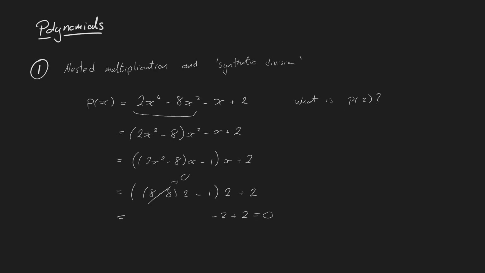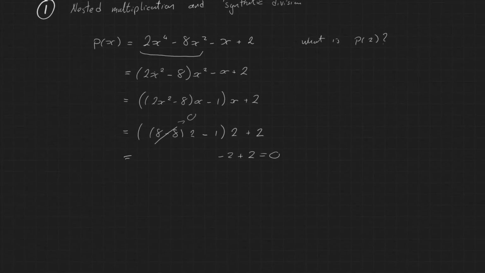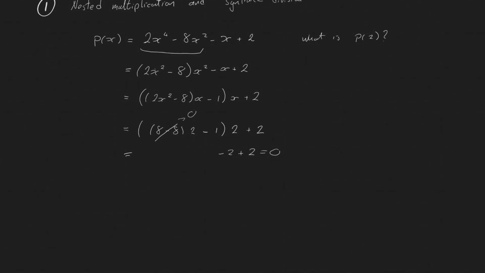One of the things we can do to save ourselves a lot of writing when we perform this type of nested operation is, instead of using all these x to the power of whatever it happens to be, we use position to denote the exponent. So in this case, starting with the highest exponent and reading its coefficient, so the 2x to the 4, I just write down 2. Then the next position I consider the cubic term. There isn't any, so I'll consider 0.